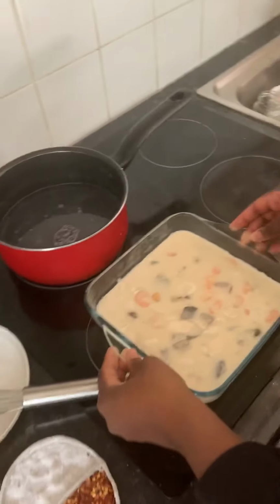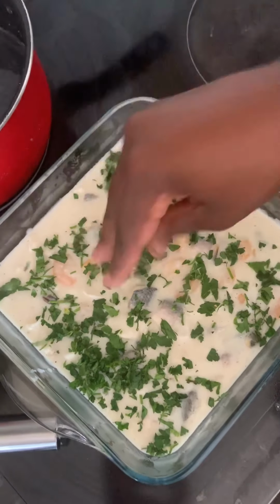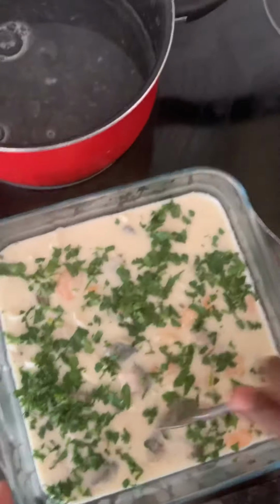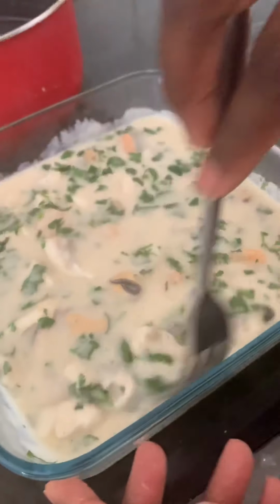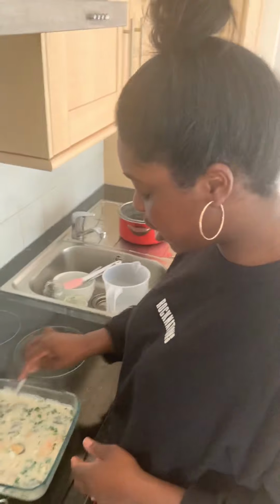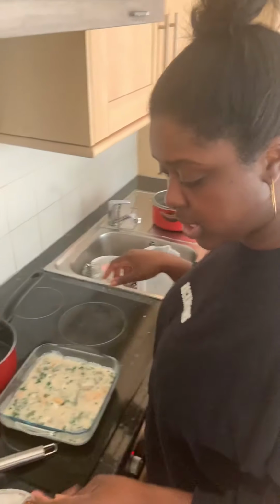Okay. And now we can add some fresh parsley to it. Can you use like anything? Coriander. Yeah, but parsley goes so well with seafood. Just going to mix that in a little bit. Just gives it that added freshness. I think cooking with herbs is such a good idea, especially if you can get fresh ones. That's it. All good there.